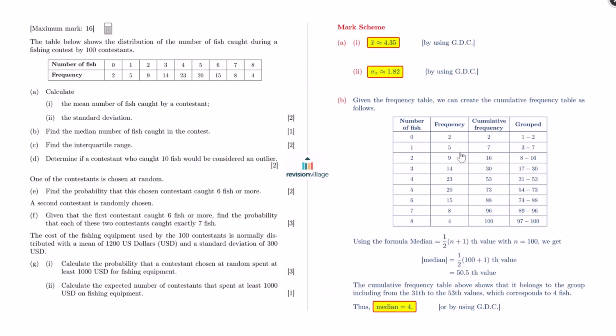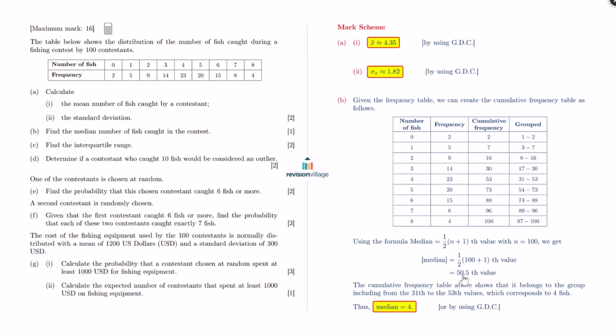But looking at this by hand method here, let's just firstly recap on what the median actually is, the definition of the median. If you lined up all of these contestants from the least number of fish, which are these 2 people that caught 0, all the way to the most number of fish caught, which are these 4 contestants that caught 8, so there'd be 100 contestants standing in front of you, and you selected the middle contestant. Now, for an even number of contestants, which is what we have, which is 100, it'll actually be between 2 people. In this case here, it'll actually be between the 50th and the 51st, and then we just average those 2 people, the 50th and the 51st.